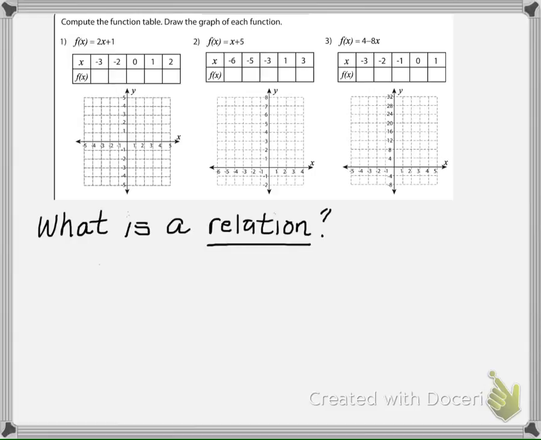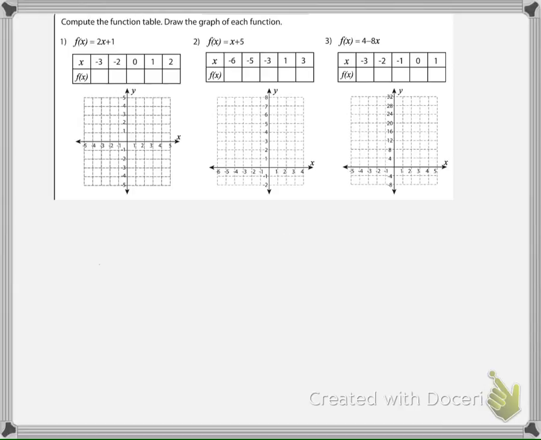All right, so let's take a look at our data table up at the top of the screen. If I look at number 1 right here, it says f of x is equal to 2x plus 1, and I'm supposed to fill in for the f at x. Now, a lot of people already get lost with f of x. What does that mean? F times x? No, that's function notation, okay?